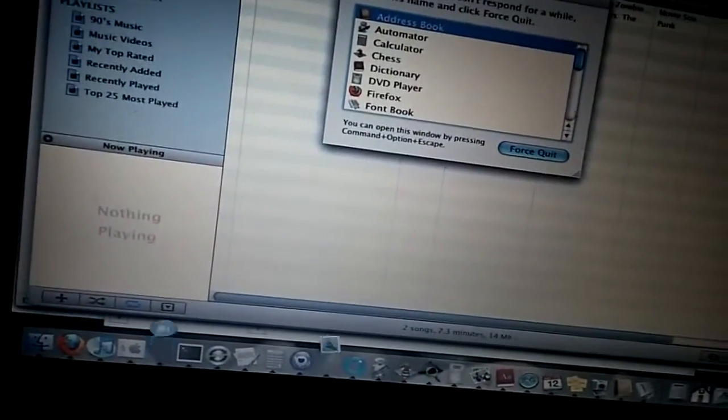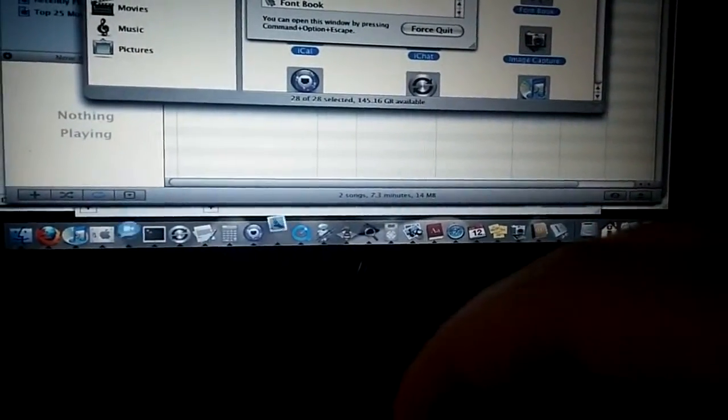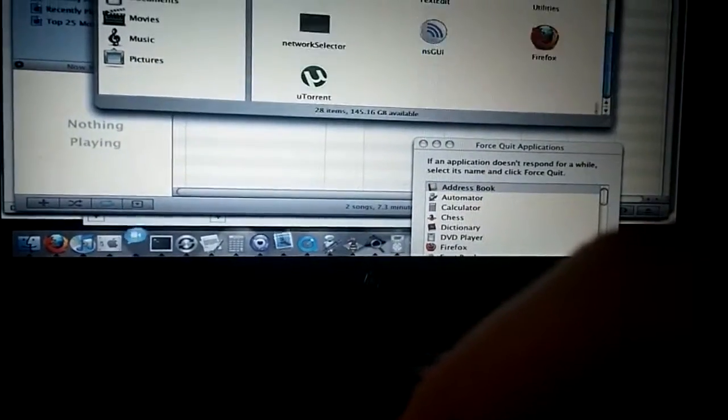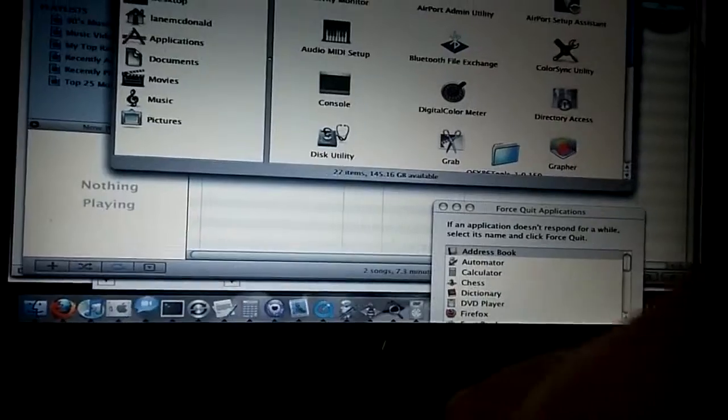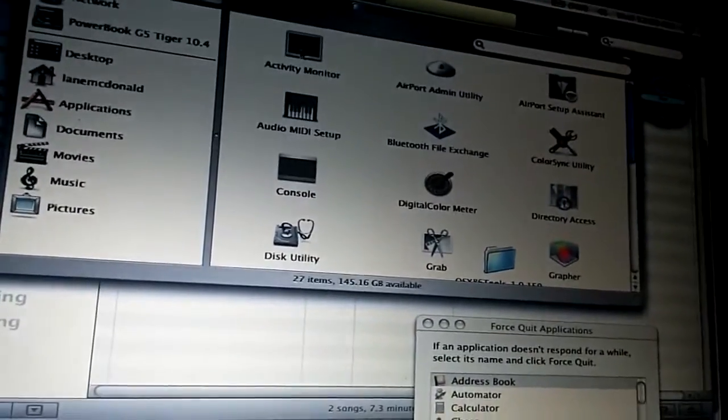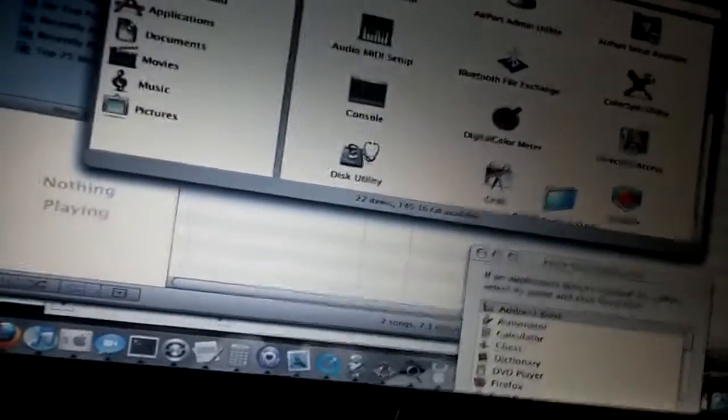So yeah, the easiest way to close everything is just push Command Alt Escape. If you've ever used a Windows PC, which most likely you have, it is basically the control panel, except that in Mac OS X, there's a, I think it's called, Activity Monitor. Try to find that, but there we go. Just move that down. Okay. That Activity Monitor is basically the control panel, but Force Quit Applications, this window, is basically just to close applications. Same for this app, but it's also to show you your system status, like hard drive usage. So let's actually do that.